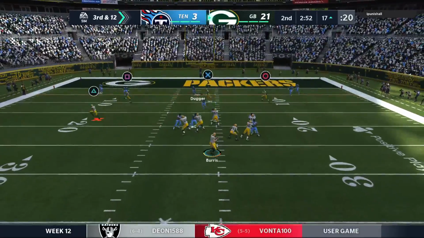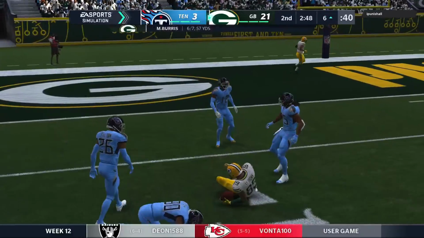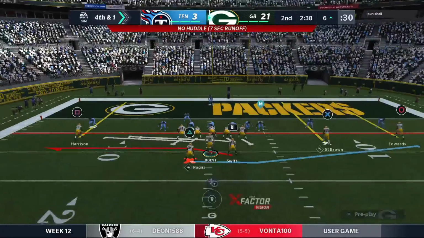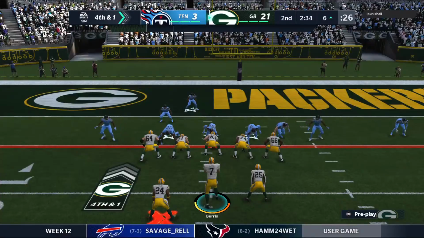To throw on 3rd down, Burris. His throw caught right around the 6. Well, this is going to depend on the spot, but it's not a very generous one. He looks to be about a yard or so short.